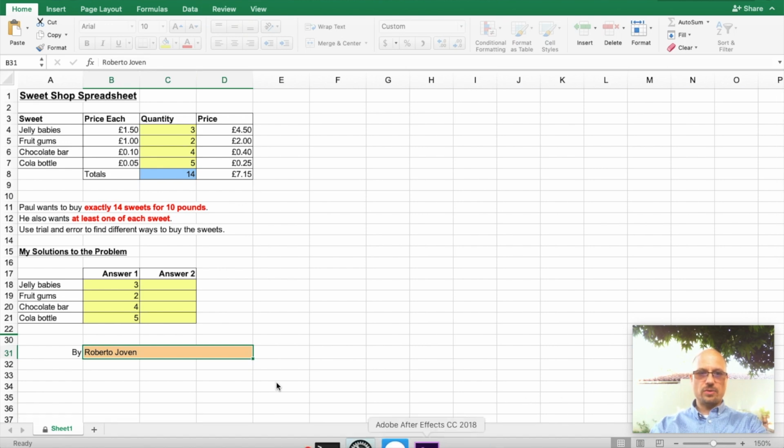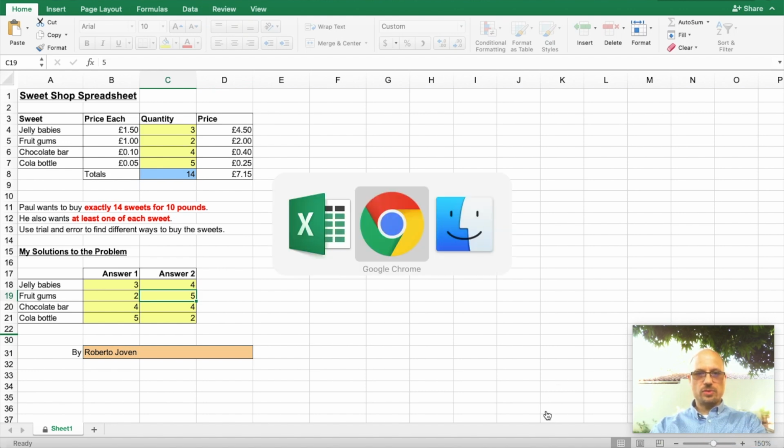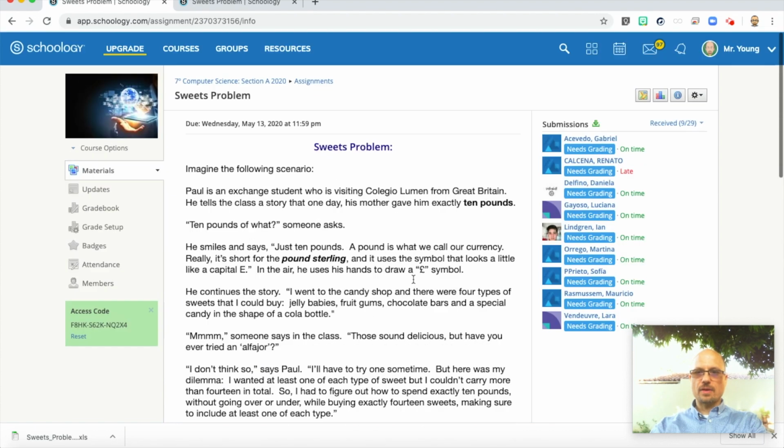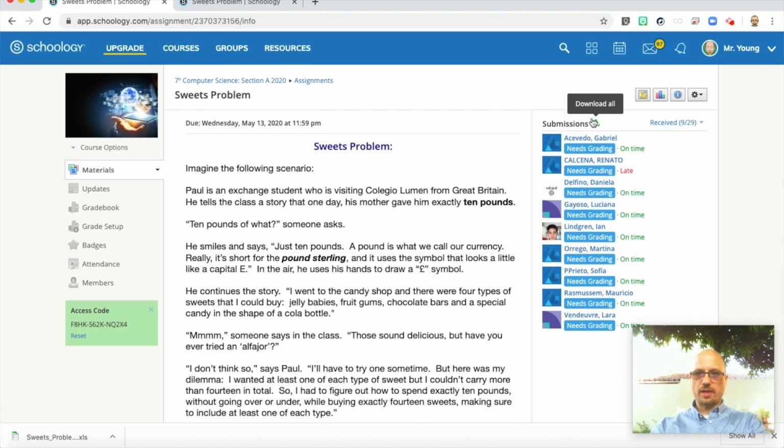All you need to do, and again, these will be different values. Let's pretend this is like this. This isn't the correct answer, but if it was, this is what it would look like. Save it, and then go back into Schoology. And all you need to do is click on Submit.